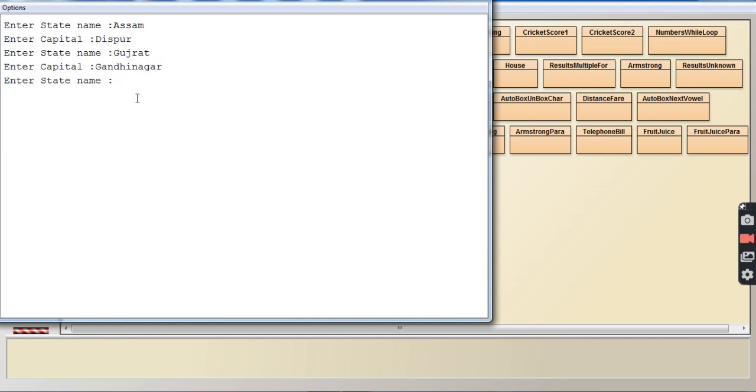Similarly one more state, Madhya Pradesh, and let us say the capital is Bhopal.